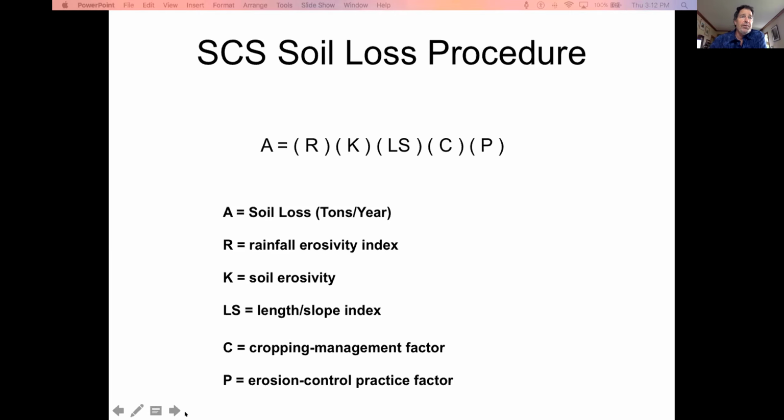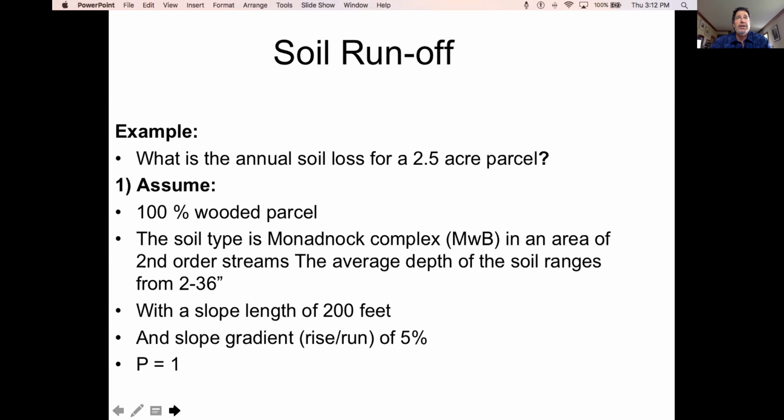So I'm going to go down through this process and then give you an assignment or an in-class exercise to see if you can figure it out as a group. Okay, so let's begin. This is the example, and we'll come back to it, but keep this in mind. This example is based on a 2.5-acre parcel. This is not a watershed. This is a piece of property. And as I told Patrick, we're going to be going up and down in scale on the watershed, and we're at the parcel scale right now. That is a piece of land someone owns.